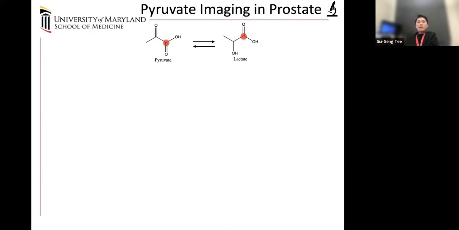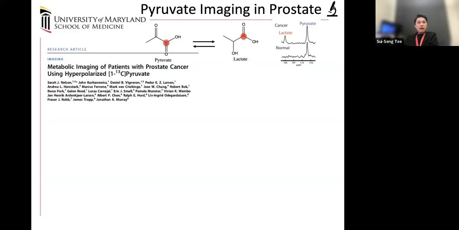The molecule that is most commonly used in hyperpolarized MR today is pyruvate. Remember, pyruvate is a 3-carbon molecule that is downstream of glucose, and one of the main fates of pyruvate is its conversion to lactate. We all know that the Warburg effect was described 100 years ago now: a lot of tumors produce lactate from glucose, and a lot of this comes from the conversion of pyruvate to lactate. The first in-patient description of hyperpolarized MR was published about 10 years ago now.